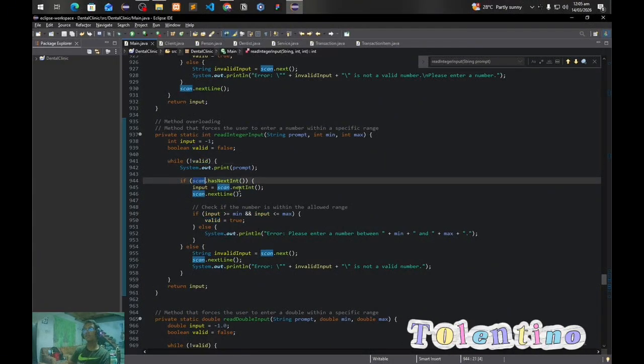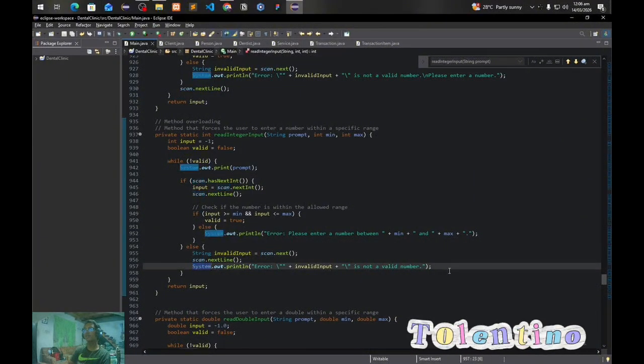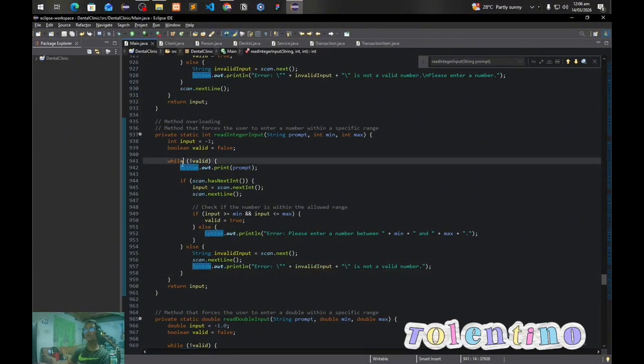Next, if the scan has next int condition returns false, it will create a string variable called invalid input, and it will store the value of the scan.next method, which is the value of the input of that user. Then it will print a display message and will continue to execute or repeat the while loop.